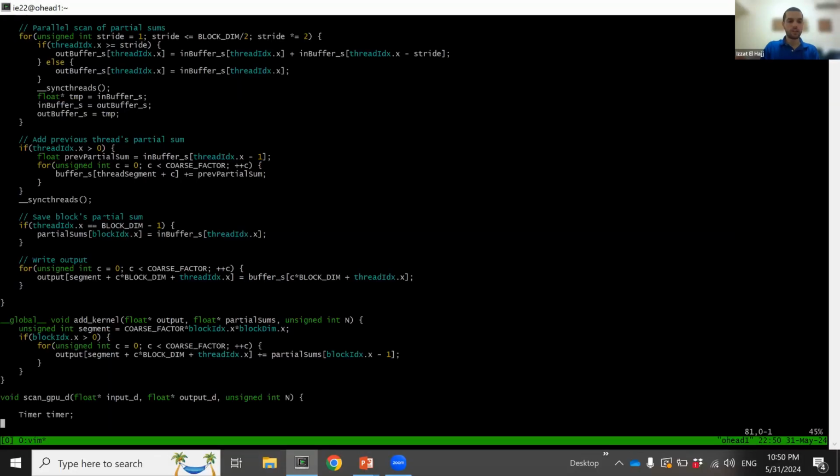So that's what's happening here, all except the first thread, because the first thread has no previous thread, so it doesn't need to add anything. All the other threads will get the partial sum of the previous thread in position 0. That's the sum of all the previous threads' values, and it's going to add it to all its elements. So it's going to iterate 8 times over each of its elements for the entire thread block.